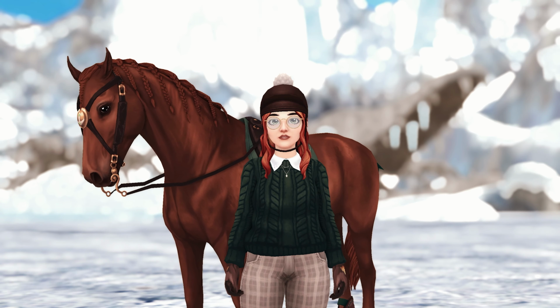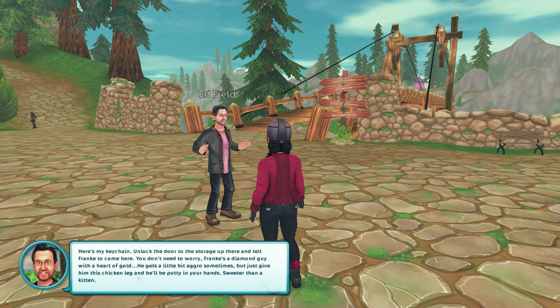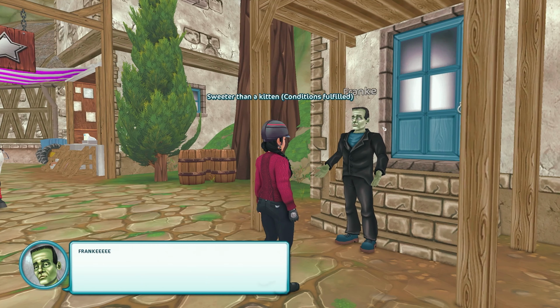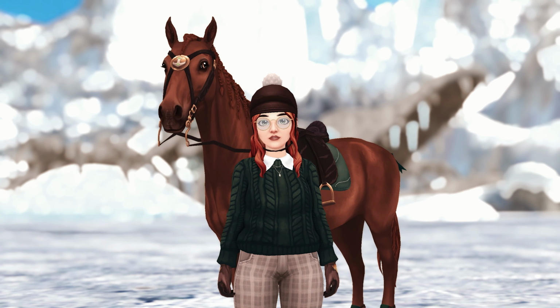You have to do all of these quests, but the important ones to focus on are the Ed Field quests, because it'll eventually lead to meeting an NPC named Frank Einstein, and he's going to be the one who eventually teaches you archaeology. Pretty much the name of the game is just doing all of the yellow exclamation quests that you can do in Dino Valley.